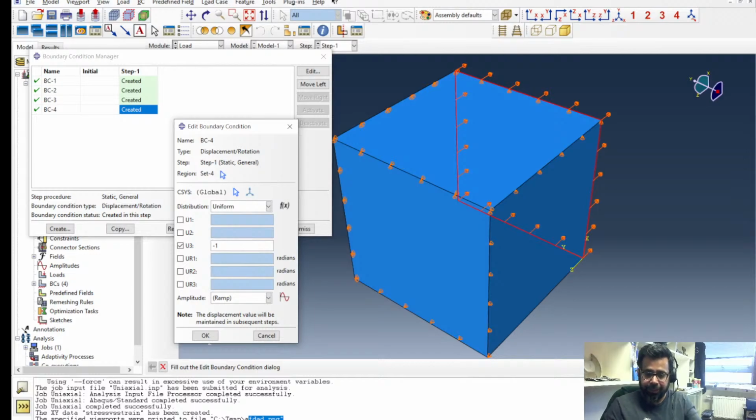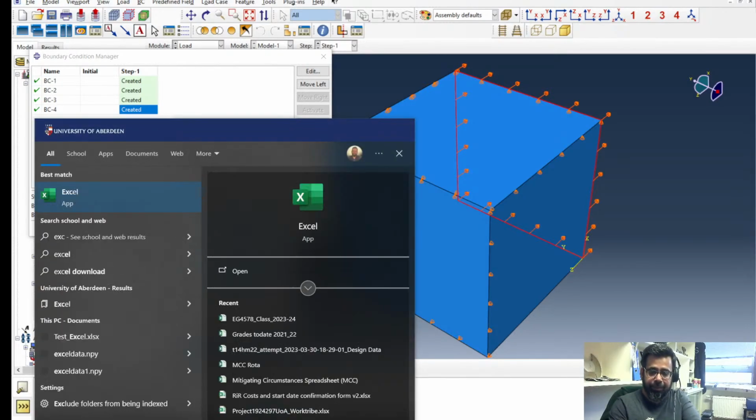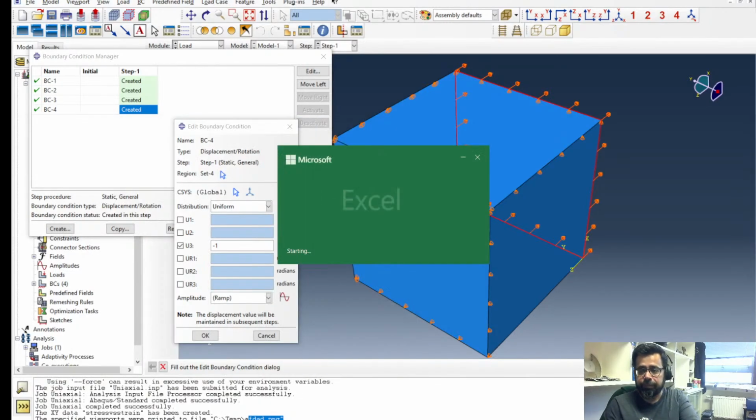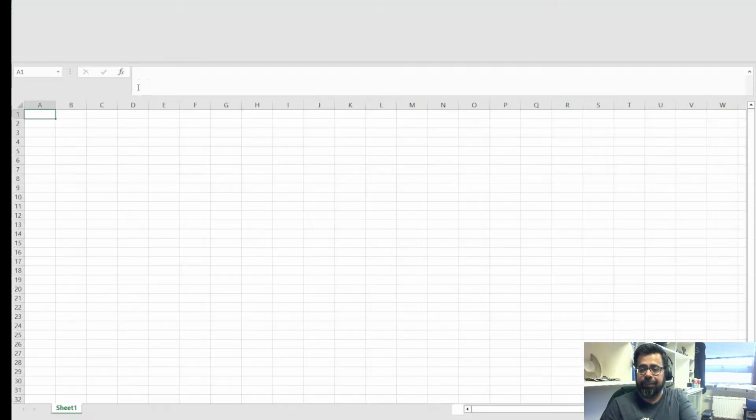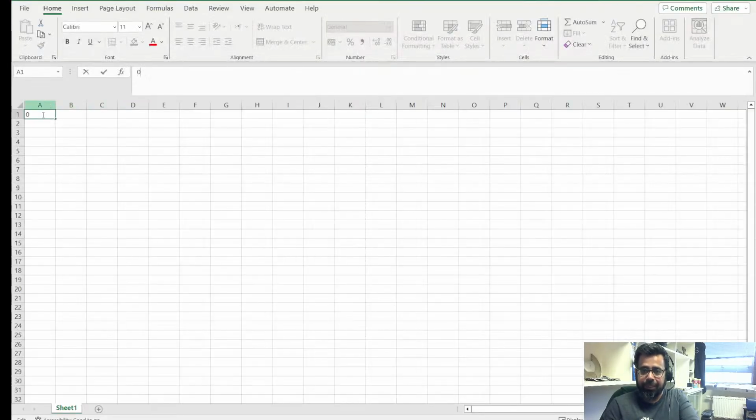And if I can bring the Excel on, then it will be easier to see. So let's say your data was something like this: 0.1, 0.2, 0.3, 0.4, 0.6, 0.7, 0.8, 0.9, then maybe 0.995, then 1.0, and so on.